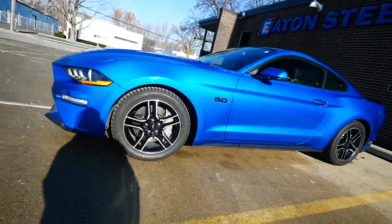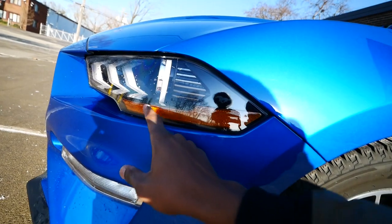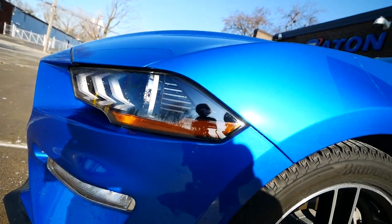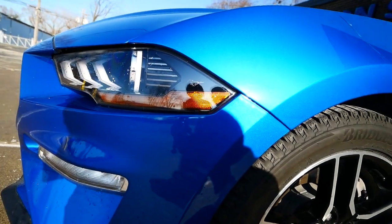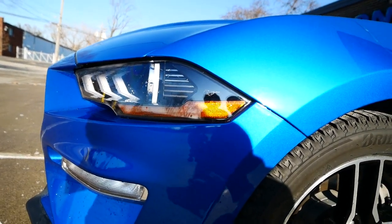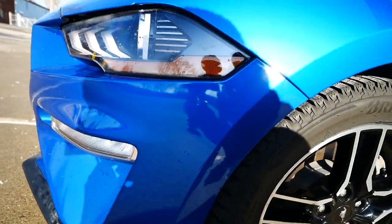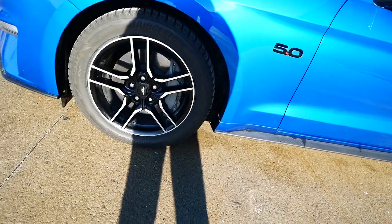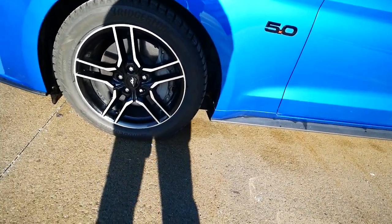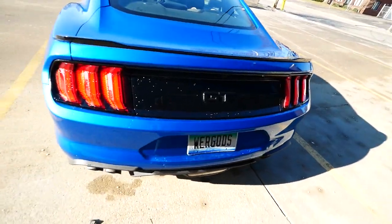The front end looks really aggressive, especially at this angle — I really love this angle of the car. One thing I don't like is this amber-color safety marker; that's an actual federal regulation so it has to be like that. I just don't like the placement inside the headlight. I think the pre-refresh looks better honestly. I'm not crazy about the LED strip down there either, and I don't like these factory 18-inch wheels, but they are for my winter setup so I don't really care.